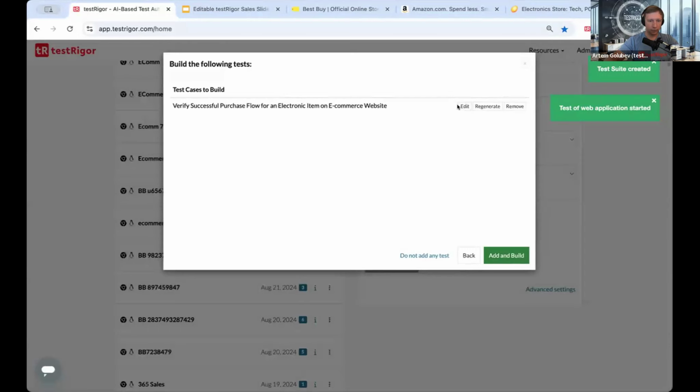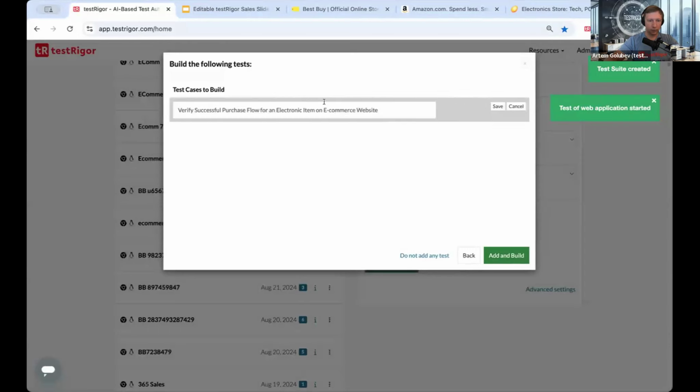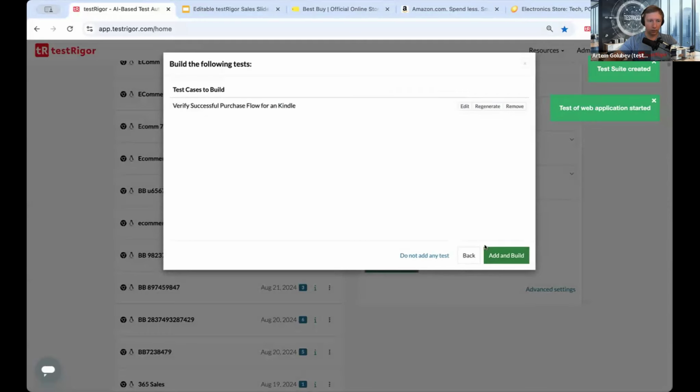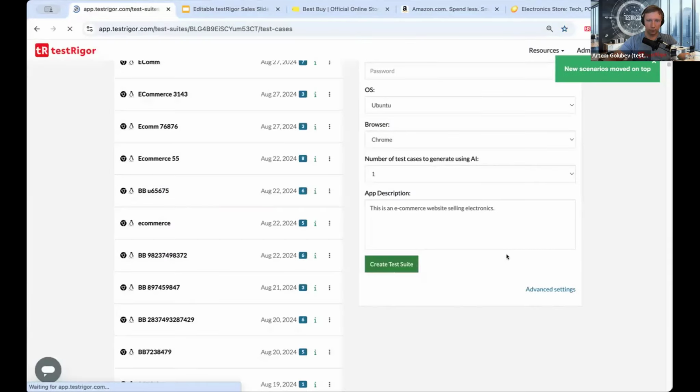There we go. You can edit it. Let's be more specific here. Let's say Kindle or something. Verifies successful purchase flow for Kindle. Great. Let's build that test.